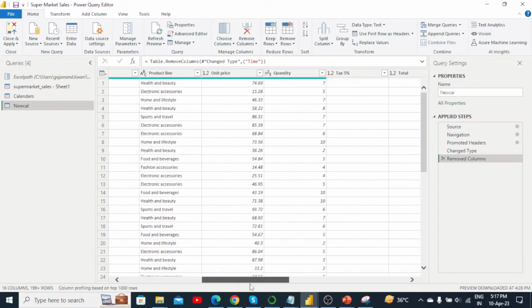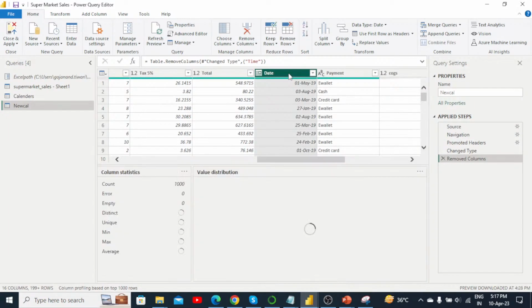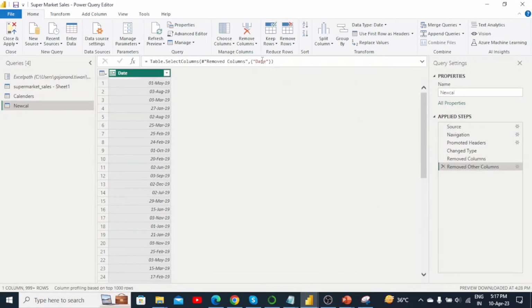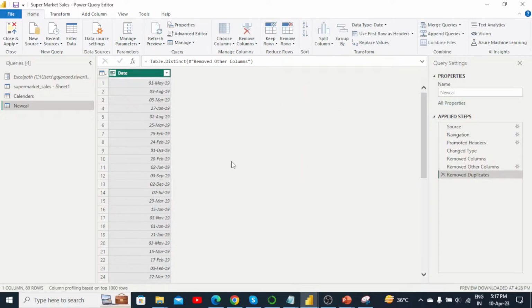Okay, so just go to the date column only. Instead of all columns, I want you to remove the other columns. Means I created a duplicate, and then I removed all the other columns. Then I'm going to remove the duplicates from the row level too. So I removed the duplicates as well. Okay. Now I need the min and max date.